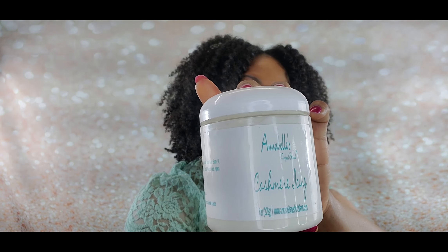This one is Annabelle's Cashmere Icing. This is another one of my favorites from her. I love her extreme hydration butter, which is made for hair but you can also use on your body. All her butters you can use on your body and I have not had a single problem with them. This one has shea butter, maru maru butter, honey sapote oil, mongogo oil, marula oil, raw local honey, and fragrance. This can be used on hair or skin. It smells so good — the other item that I use with the same fragrance smells amazing. It is a phenomenal, phenomenal moisturizer.